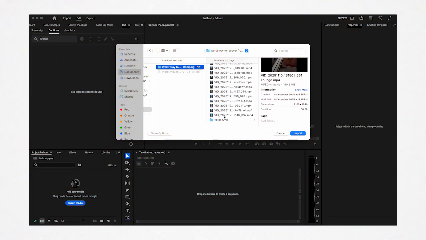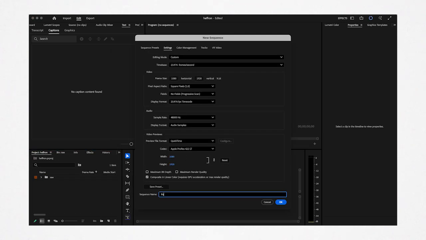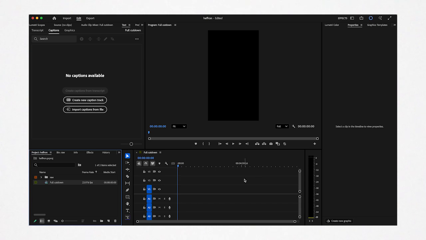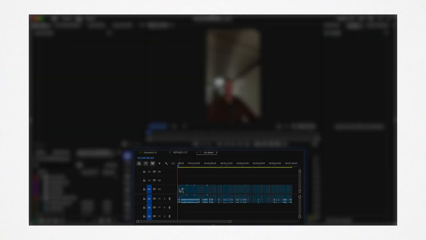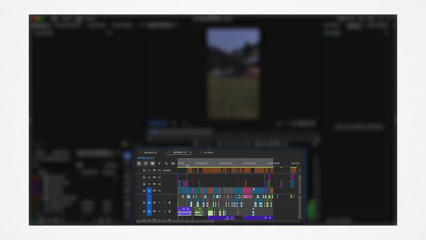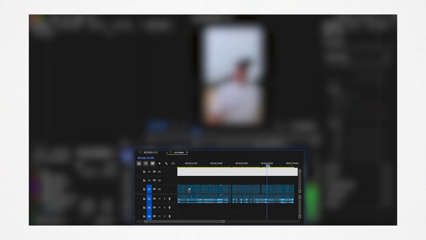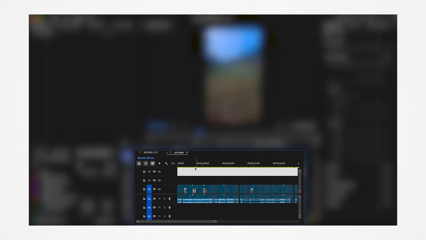First, I import everything into Premiere Pro, and then I create a sequence which I call the full cut down. Now I have 2 sequences on my timeline, full cut down and refined timeline, which I'll get into. But the first is essentially a light cut down where you're getting rid of dead footage and getting to grips with the story. At this point, I'm seeing what has happened and how we can craft all of that footage into 90 seconds that somebody will actually care about.